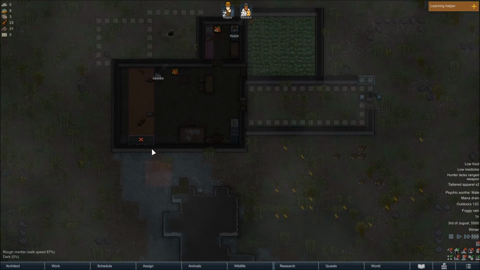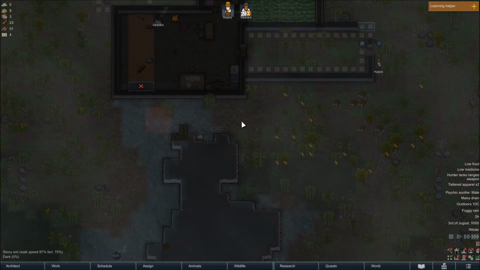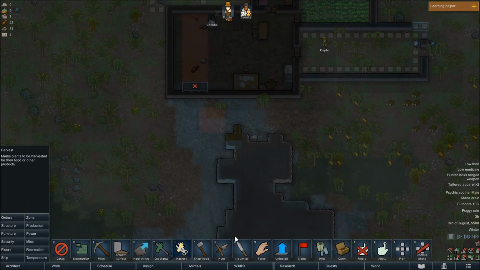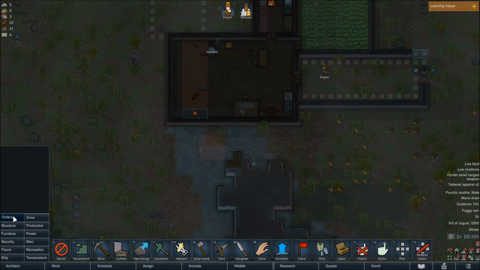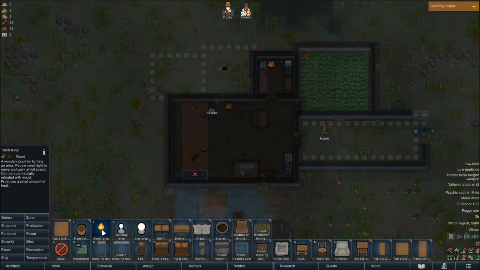Once we've got a steady supply of wood again and some granite, I've got to look into some stuff. I need to make a light source inside. I really don't want to remove the roof. So, come on, focus. What do I need? Torch lamp.